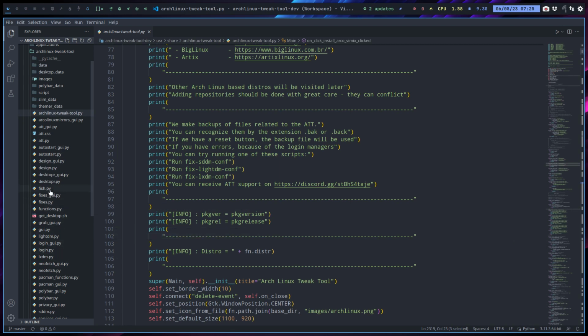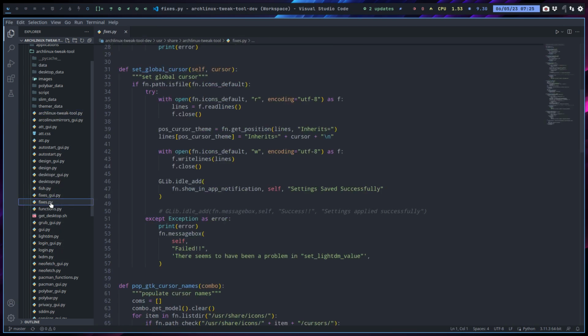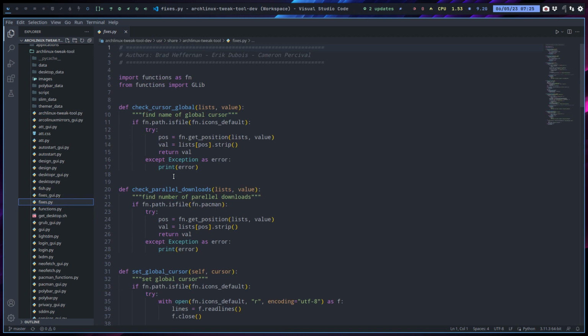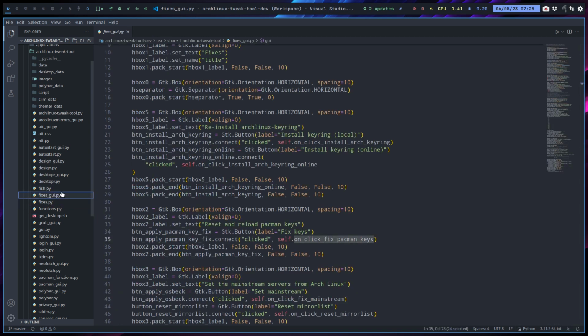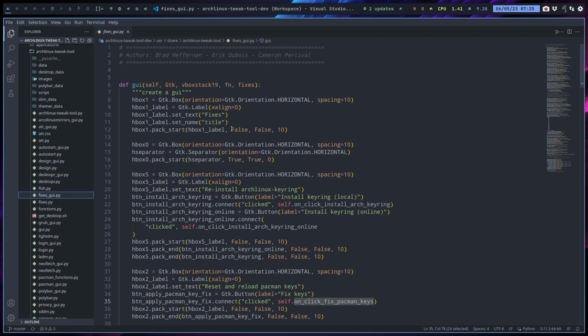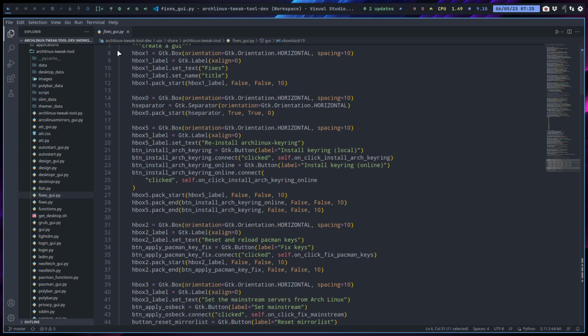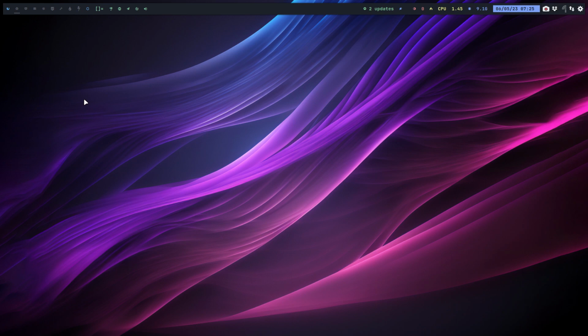There's a fixes. So the code is here. And the GUI, how it looks, is here. And this works with VBox stacks, which is something I don't get yet, right? That's how you should think about it, yet. And then we have here the reinstall ArcoLinux keyring. Let's have a look. We need to have a visual again.